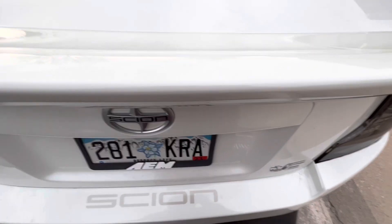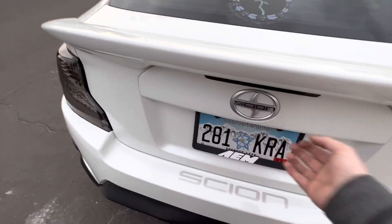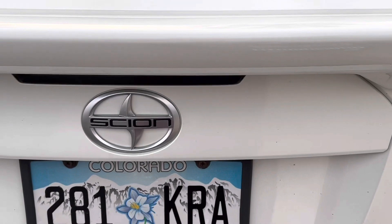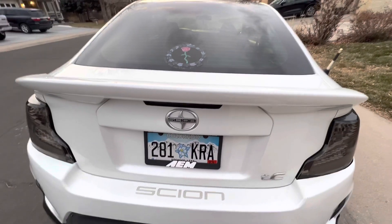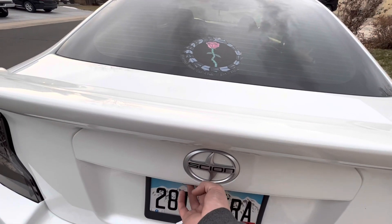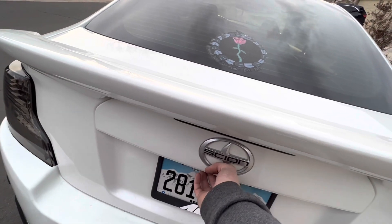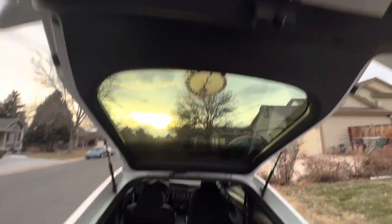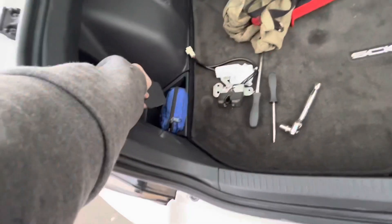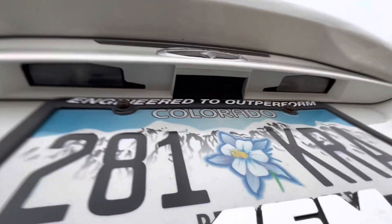I'm going to have to press unlock every time I want to do this — that might be why. Well, it's in. Let's just say we have a working hatch latch. I'll leave that plastic piece there just in case. The hatch latch definitely made a difference because it hasn't opened at all. That button might need to be replaced next.